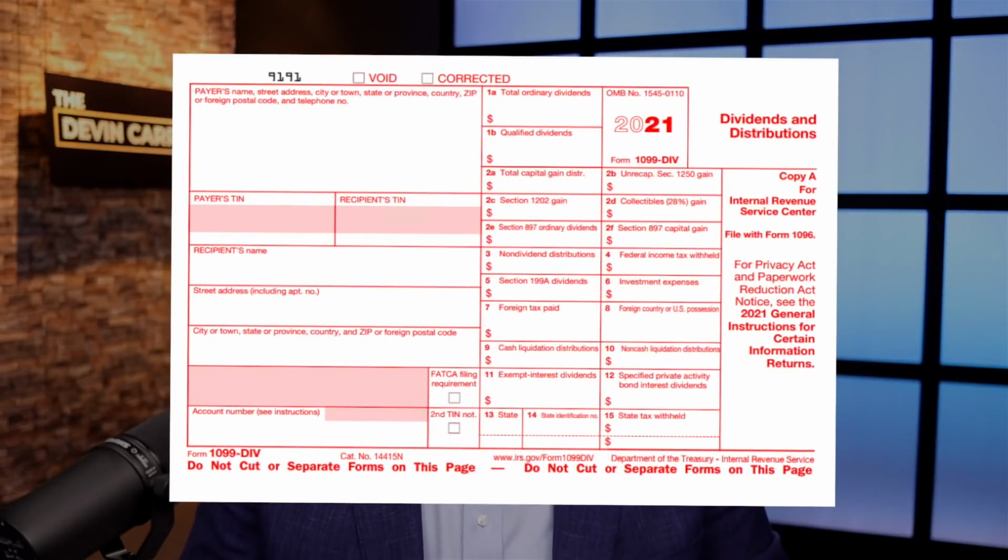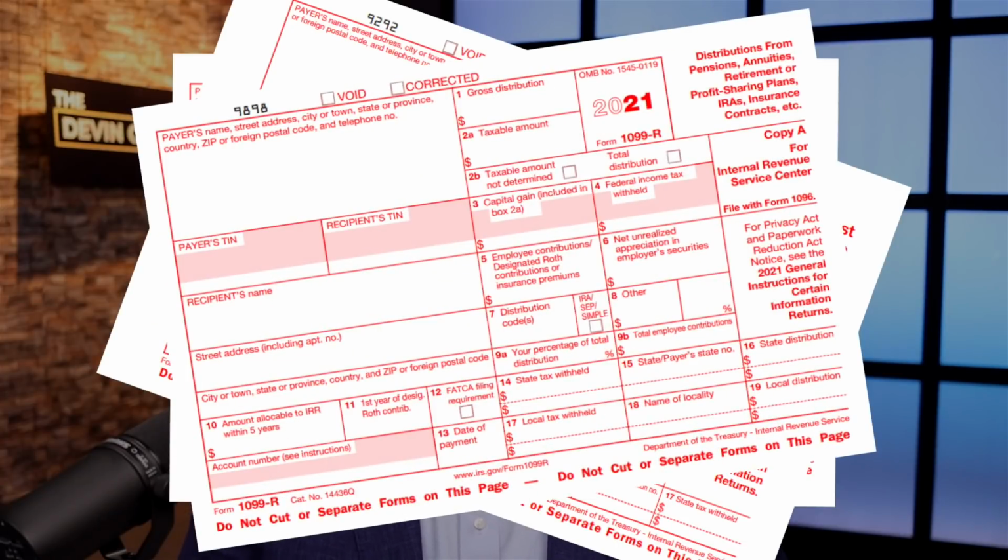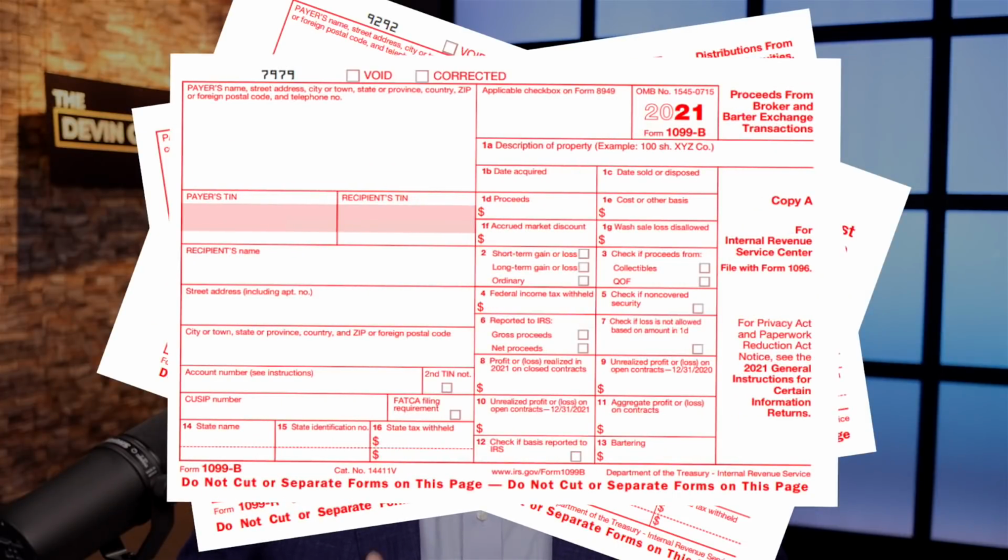There are several different types of 1099s that are issued, and you need to check all of them closely. But today, I'm talking about the 1099s that you'd typically receive from your investment accounts. These would generally be a 1099 DIV, a 1099 INT, a 1099R, or the 1099B, and it wouldn't be all that uncommon to receive all of these. And you may even receive a consolidated 1099C that rolls several of those into one document.